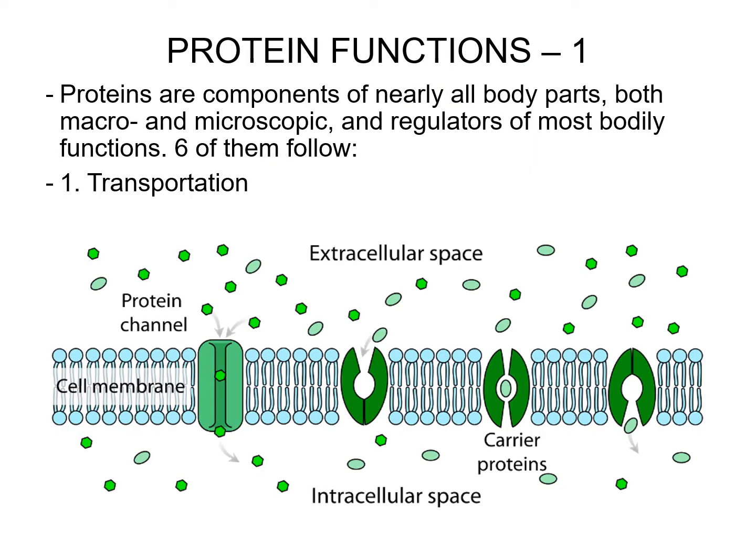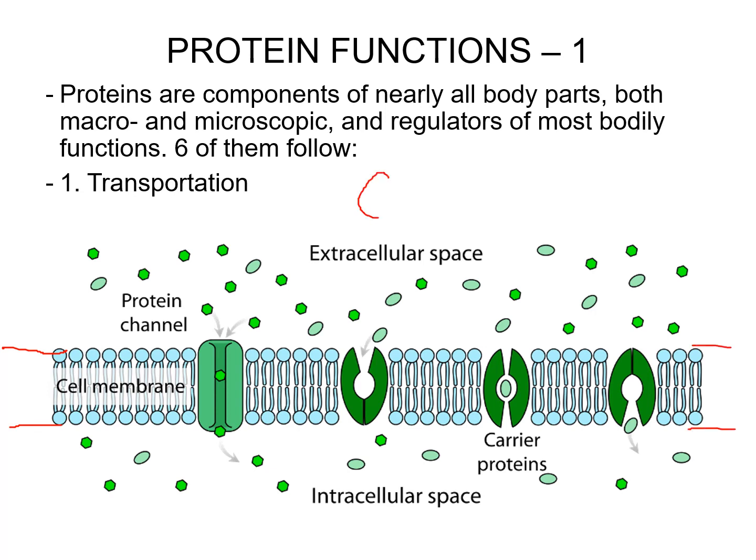But before we talk about the folding, let's talk about the many functions of what proteins can do. As you can see on this slide, there are 6 big things that proteins do, but similar to those prostaglandins, there's a lot more than 6. We're just covering some of the big basics. And the first one, in no particular order, is transportation. So if you look at this picture, what we see is that phospholipid bilayer, which is the cell membrane or the outside of a cell.